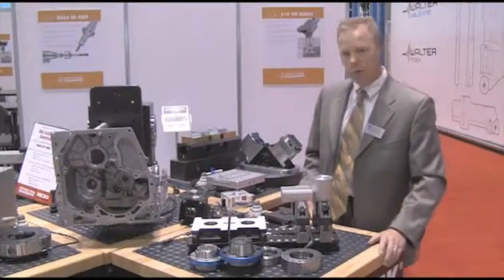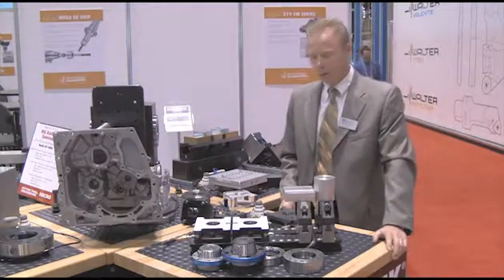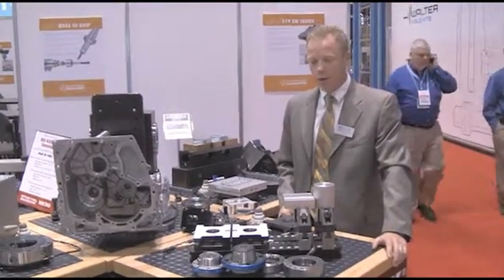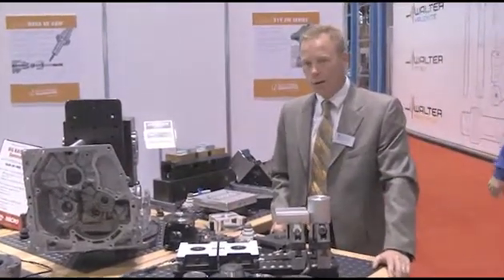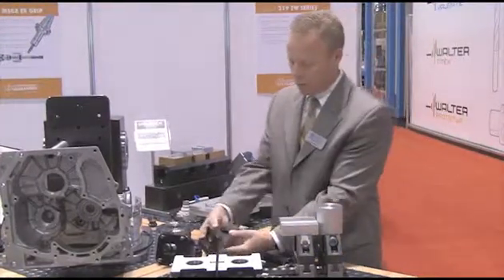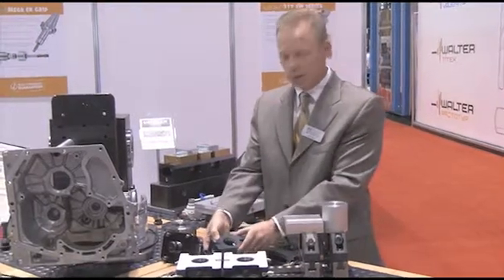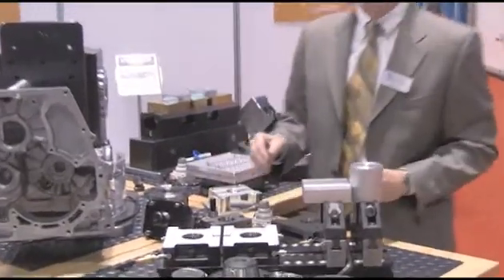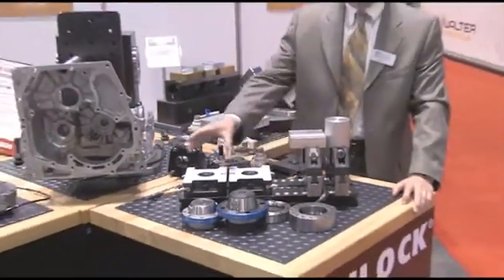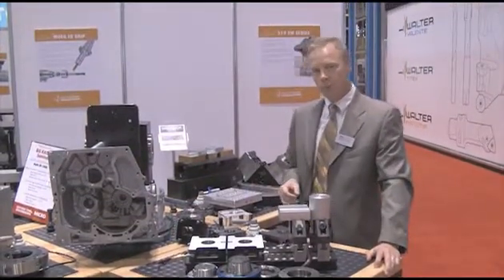Unilak is now featuring a variety of chucks designed for not just the stationary process of work-holding, but now also automation such as 5-axis machining and quick changeover robotic applications. Here we have some rectangular-shaped tools, which can be ganged up in a variety of applications and sequences, which helps users better define the type of product they need for their application. We have these in different sizes as well as different profiles, so that they can fit more of the customer's application.